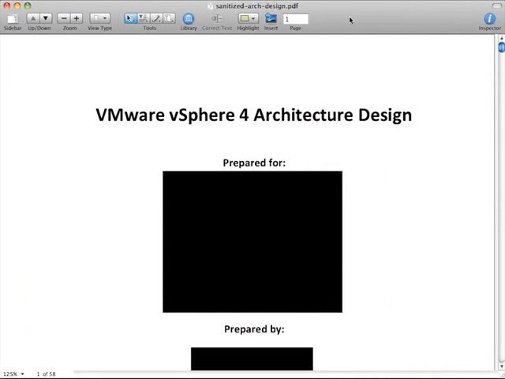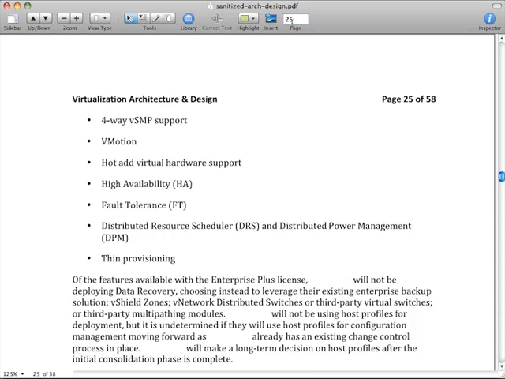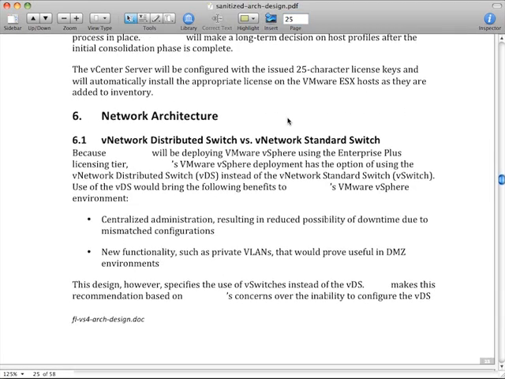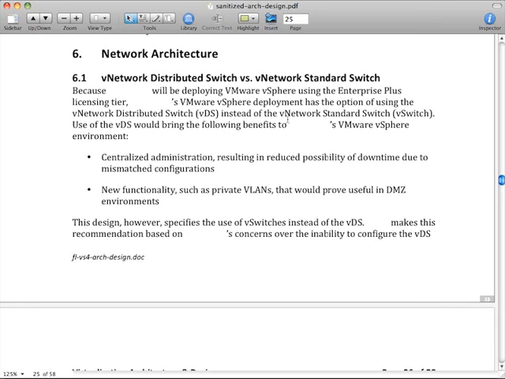Now that we've taken a look at a couple of diagrams from this document, I want to bring you straight into this design document. This is a design document that I used in my own VCDX defense in 2010. It is a fictional design, but it is based on real-world design factors and real-world business needs. I'm going to jump straight ahead to page 25 of this document, where we'll see the network design or network architecture as it's listed here described.